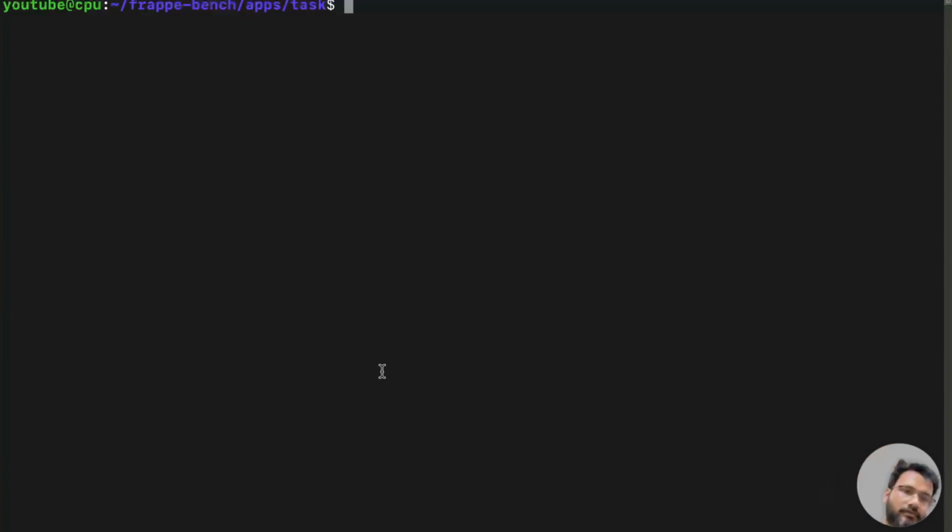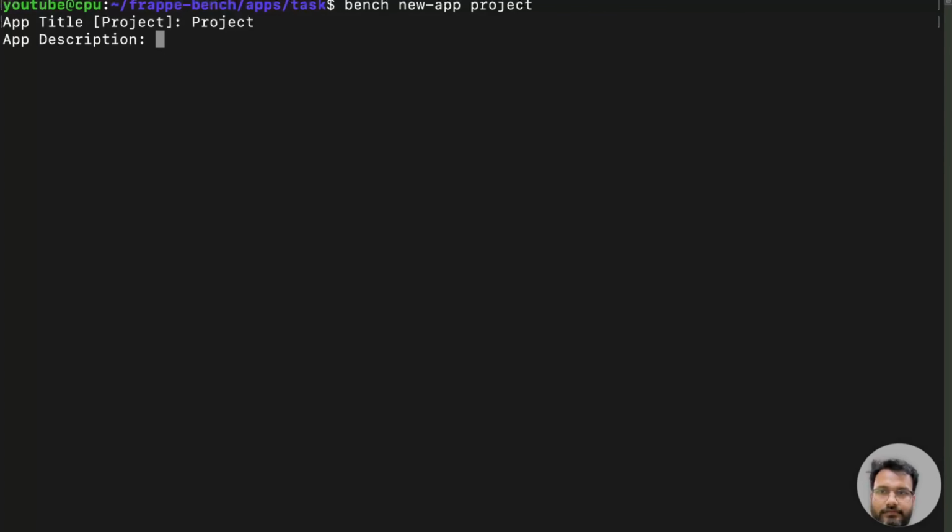I will give the app name as new app. The app name, you can choose anything, but let's give it project as app name, project as title.